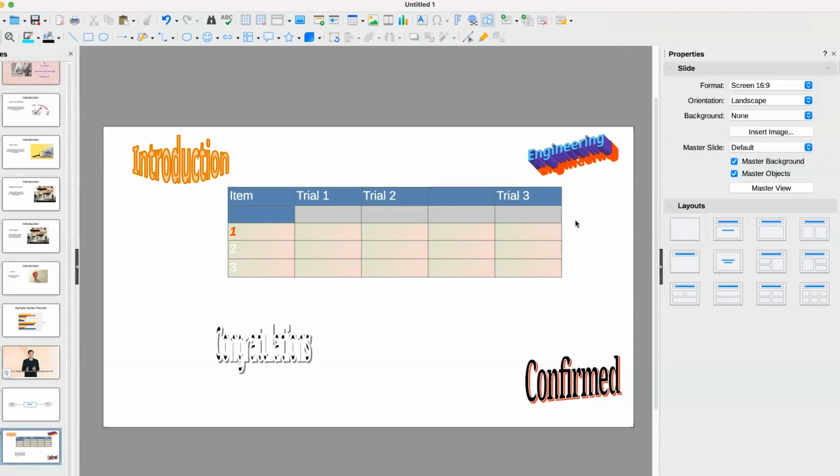Very nice, and I think you can find it very helpful in your presentation sometimes if you're interested. So you can just go ahead and explore and see what you can do with it and what you can add and remove from it. So this concludes this class about adding this FontWork into our presentation.